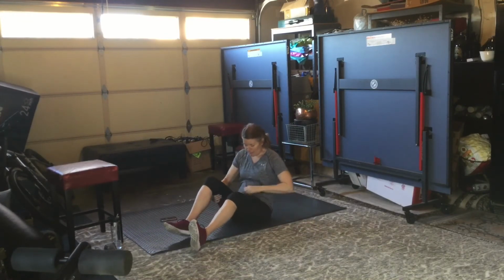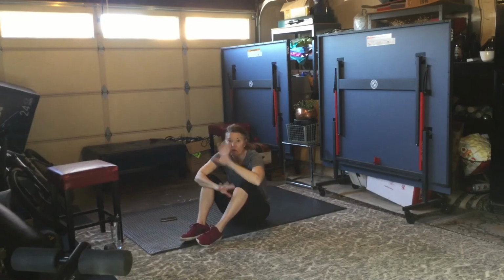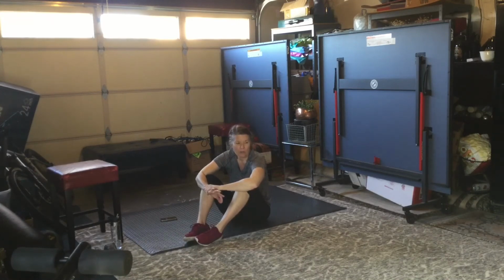All right, you guys, I'm going to explain what we're doing while you're getting ready. 30 seconds of each exercise. We're going to go 3 abdominals in a row, and then we'll go 3 back exercises or core exercises, which is really just more plank work because it's good for us, right? And then we stretch. So we have 3 minutes of exercises left, and that's it.